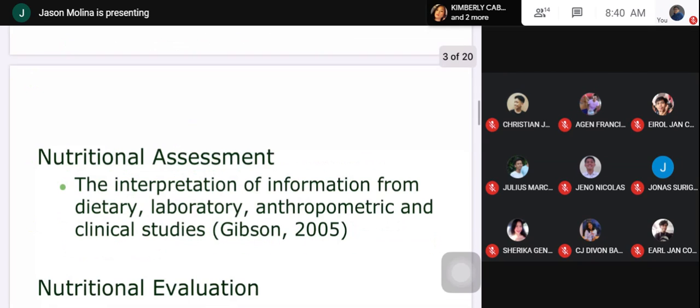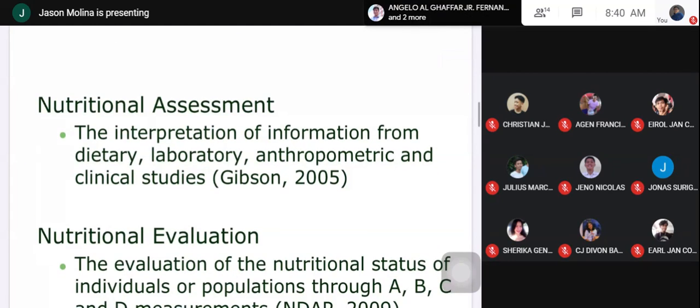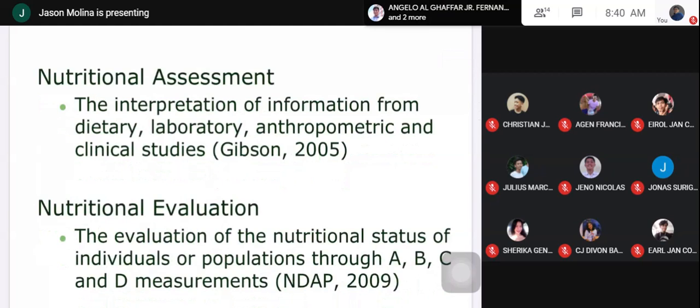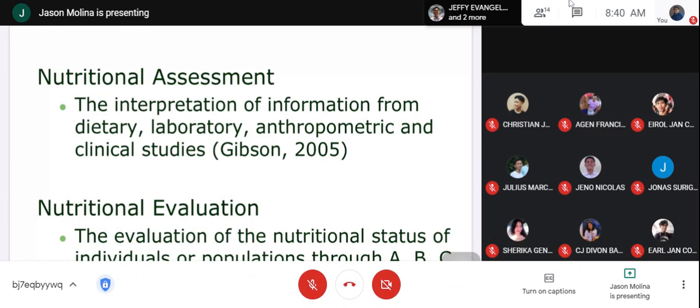Okay, so nutritional assessment is the interpretation of information from dietary, laboratory, anthropometric, and clinical studies. That's from Gibson in 2005.